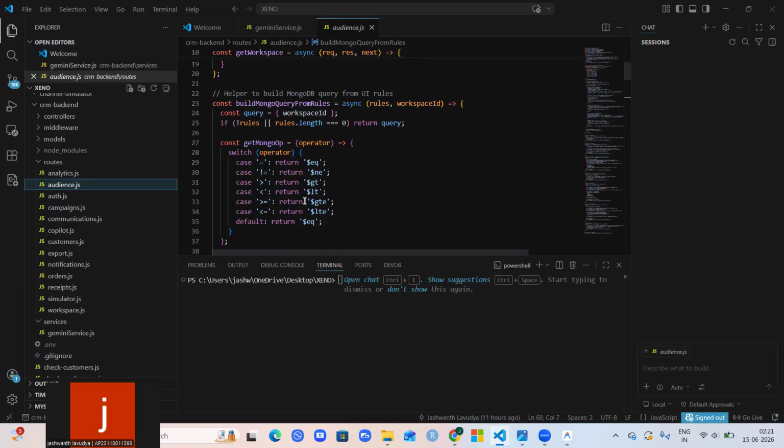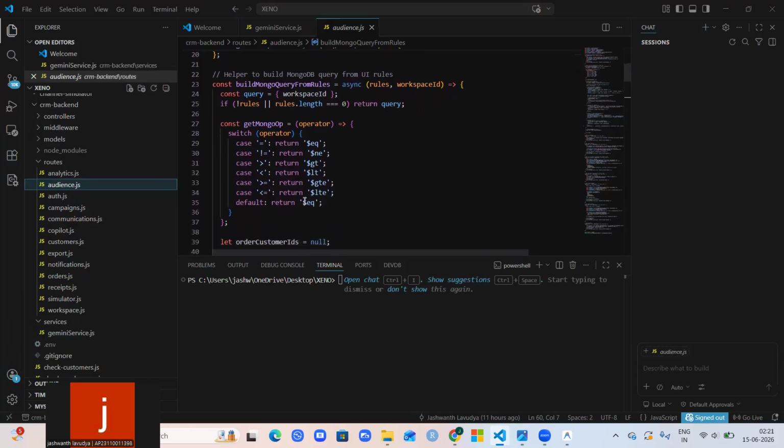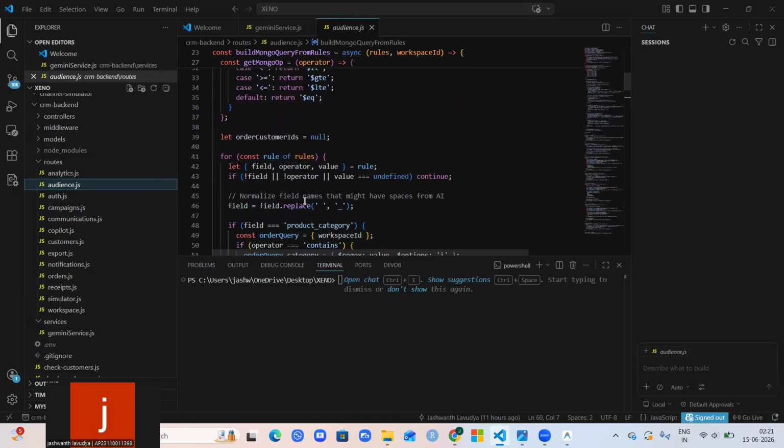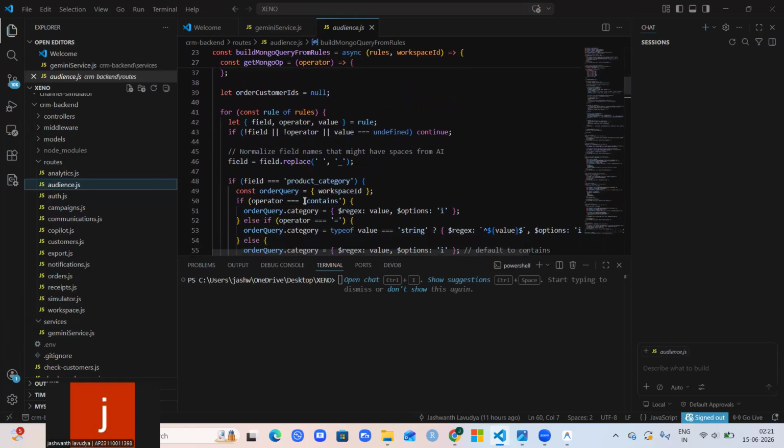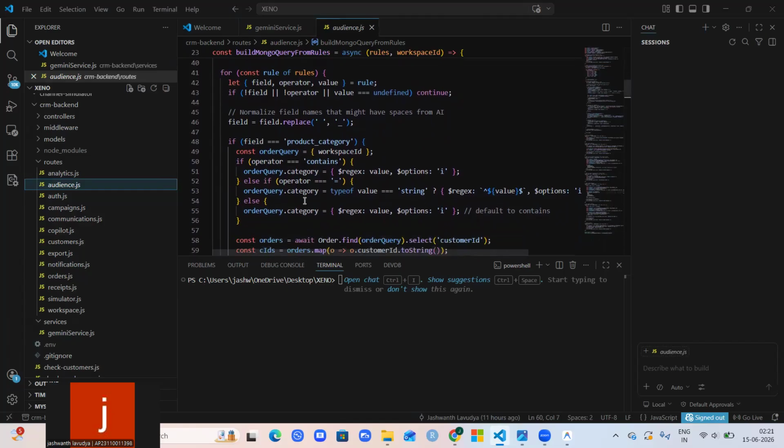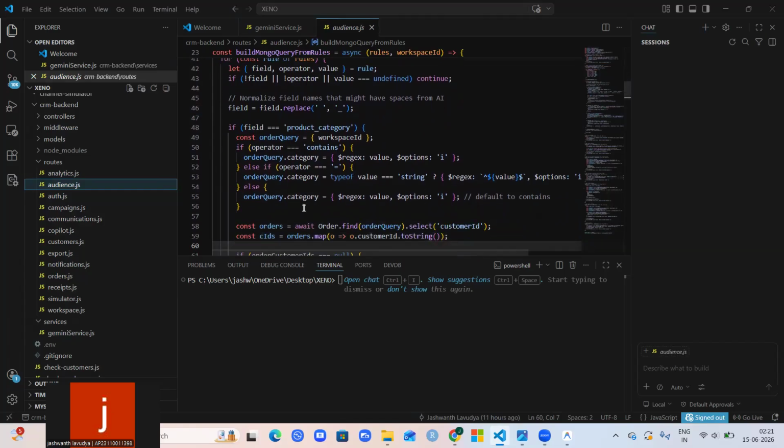But the impressive part is here at the line number 148. You can see joining collections here. You can see field triple equal to product category. At first, I query separate orders, on the line I think 58.